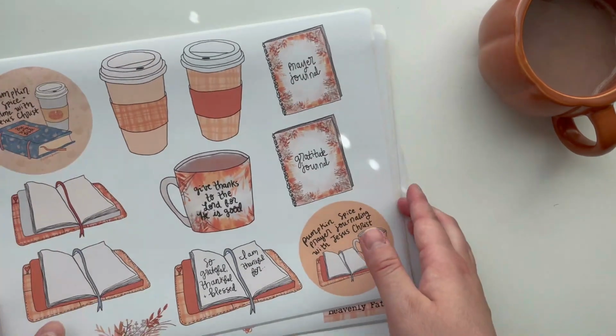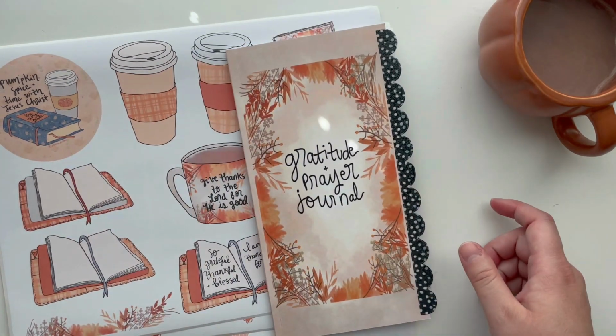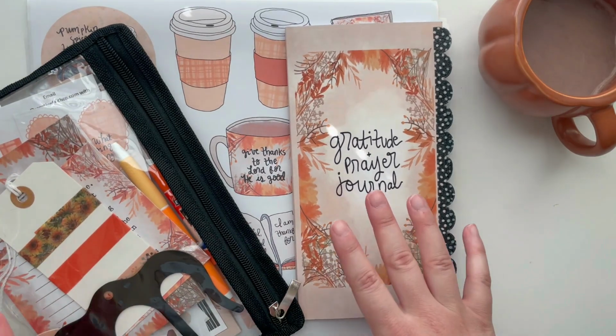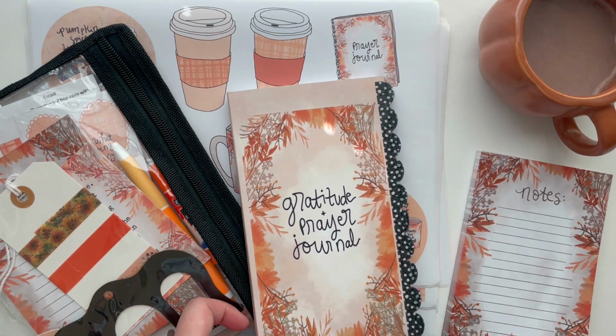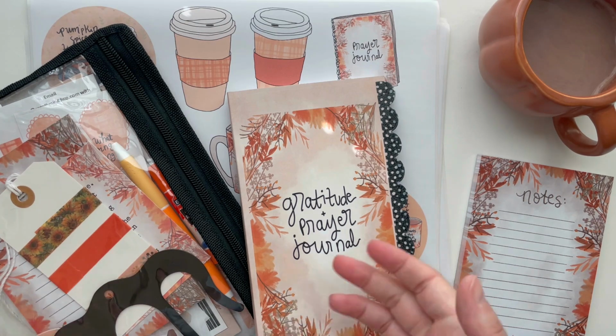So that is the new Creative Faith Gratitude and Prayer Journaling Kit. I'm so excited to get these in your hands. I think it is just going to be so great to spend the fall season crying out to the Lord in prayer, as well as remembering things we have to be thankful for.